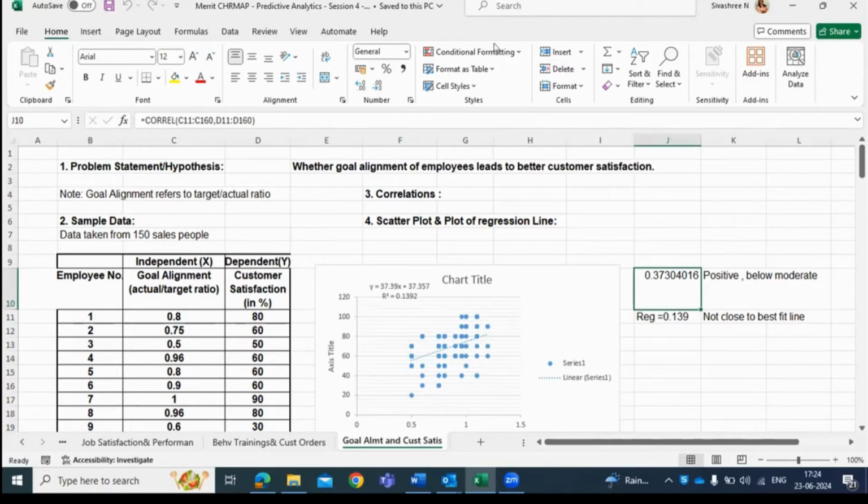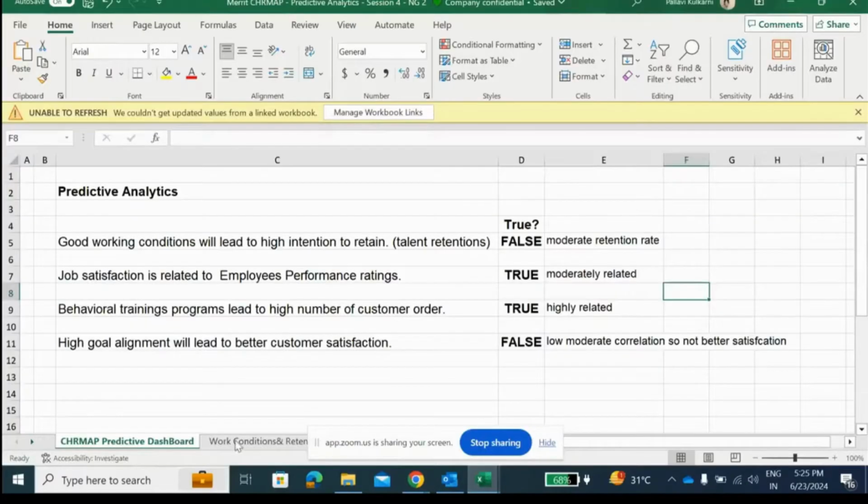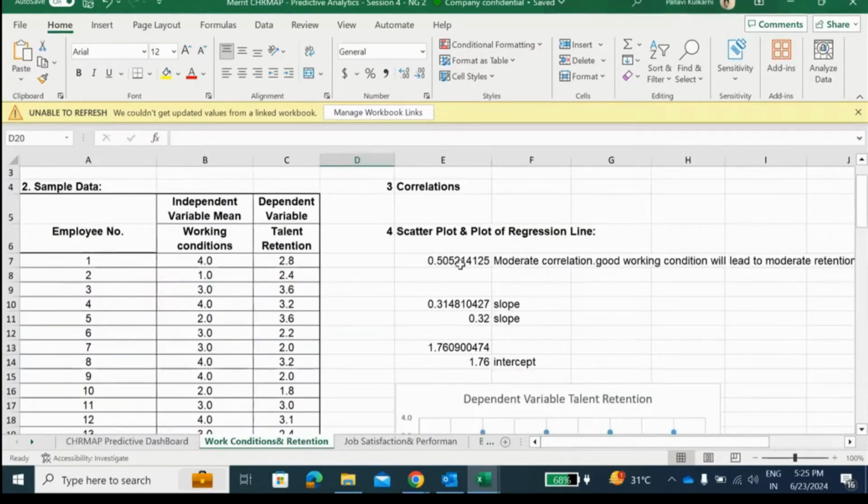All of you have done very good work. Now you know how to go about it, at least with the statistics. Let's see the other group quickly. I'm just sharing the screen. So this group can take credit for learning and doing the work so accurately and quickly. Great, guys.